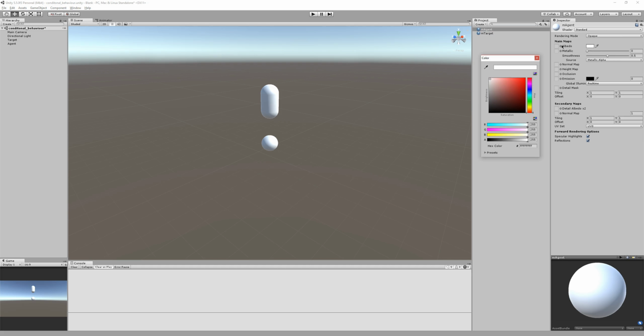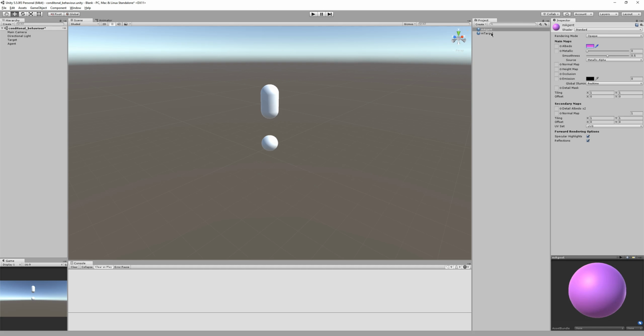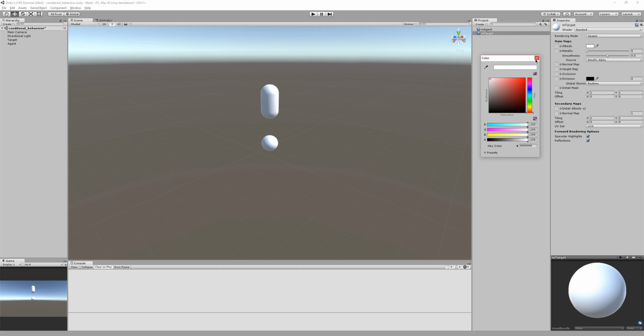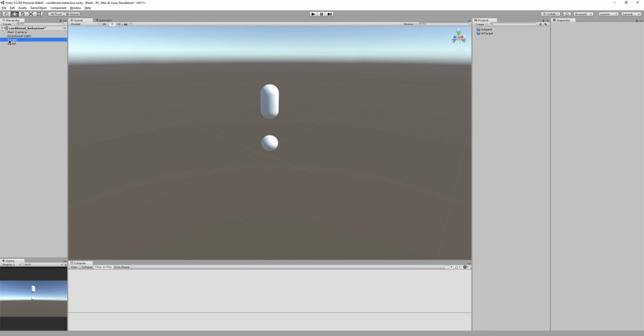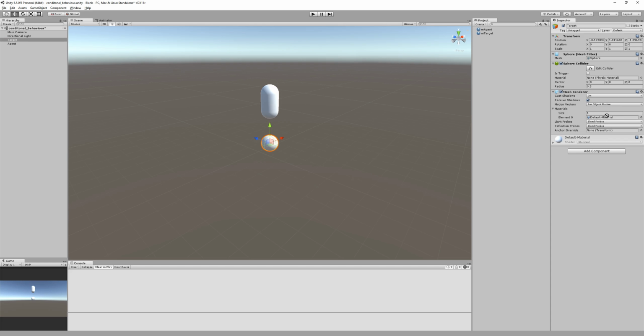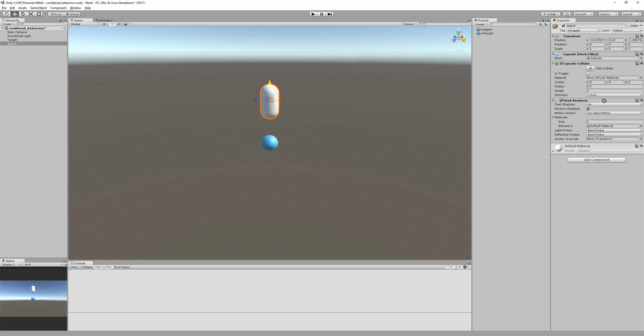For the agent, I want a reddish purpley kind of color. For the target, I want maybe a sky blue, something like that. Okay, I'm going to select target, drag and drop the material into its material slot. Do the same for agent. And maybe make this a little bit smaller.